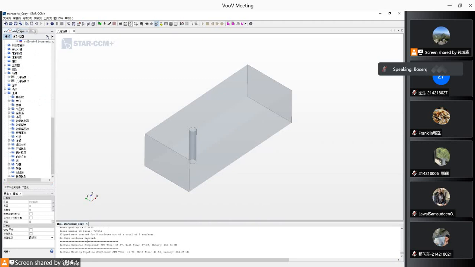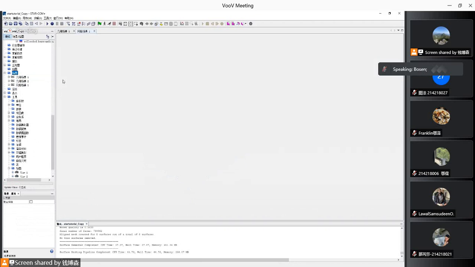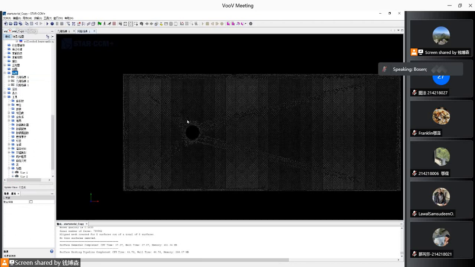Okay, so now we're done with the surface mesh, but we can see nothing in here because we are in the geometry window. So if we go to tool options and go to the views, oh, I'm sorry, not the views, the scenes. Okay, we right click on it, we open up a mesh scene.